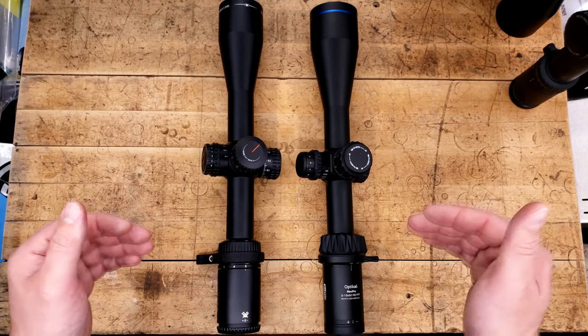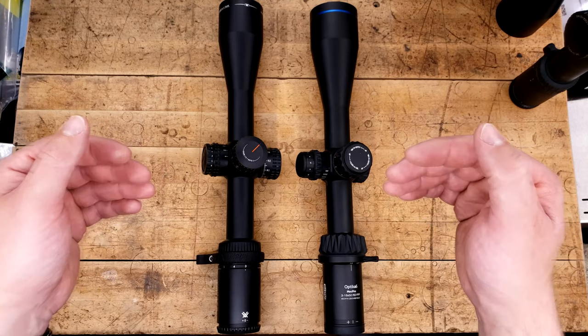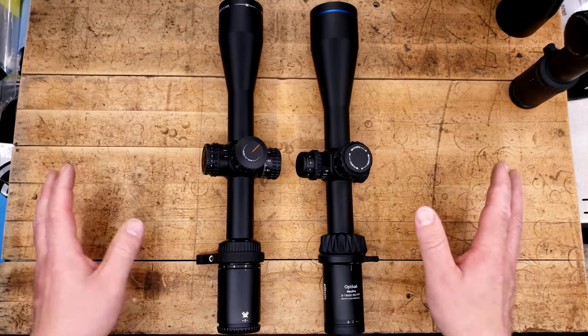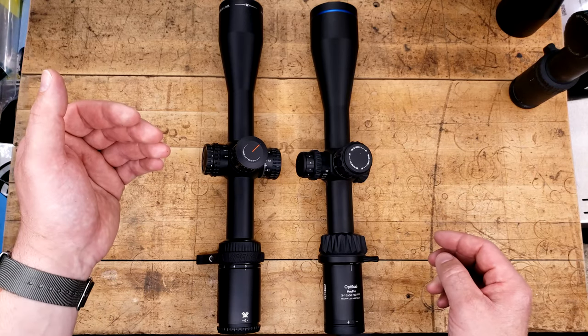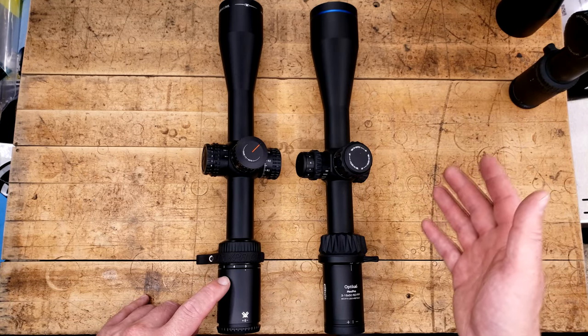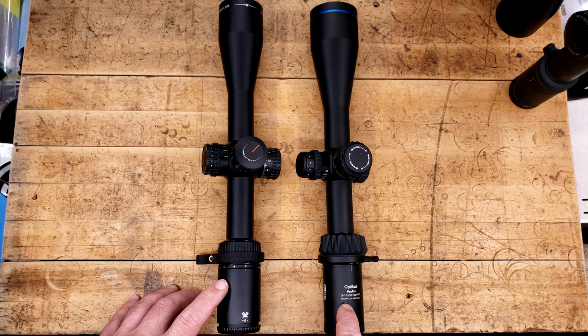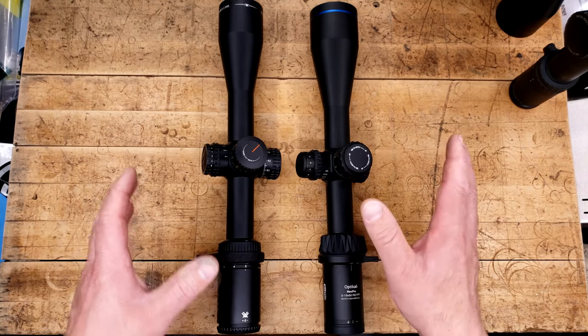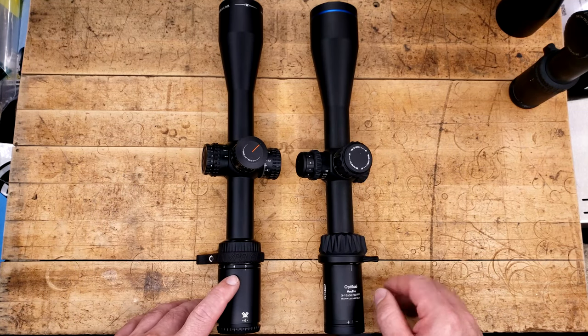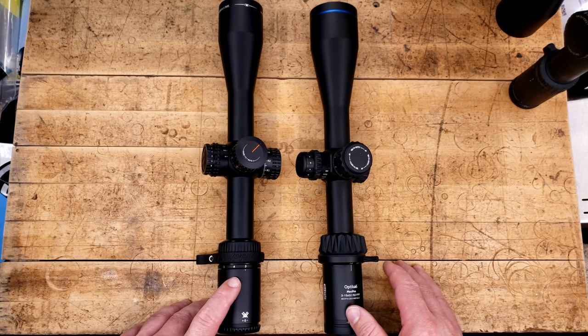This one I think is going to do much better, because right here we have two competitors from different manufacturers that I feel are some of the best choices in mid-range magnified optics. For me a mid-range magnified optic has a minimum magnification under 5x and a max under 20x. The PST Gen 2 to my left is the one I've reviewed before — it comes with the EBR-2C reticle and is the 3-15 version. The Optica 6 by Meopta is the 3-18x50, featuring the MRAD-1 reticle made by Dark Lord of Optics right here on YouTube. Both come in at around the same price point, around 800 bucks. You can find the Viper PST Gen 2s on sale or used for around $600 to $700.